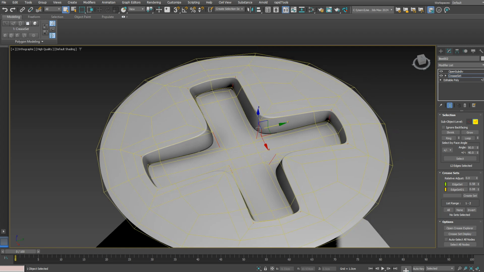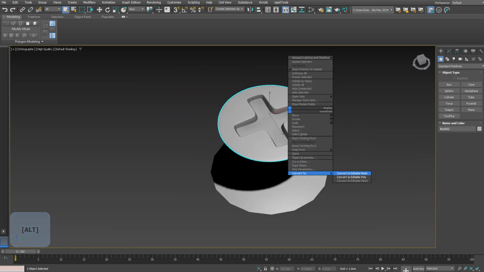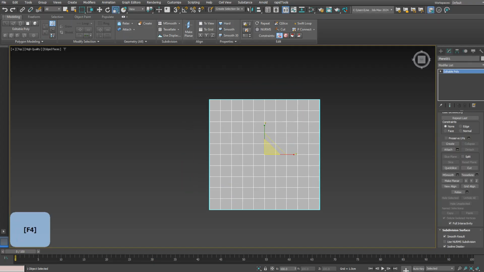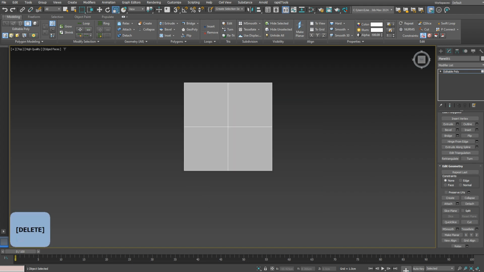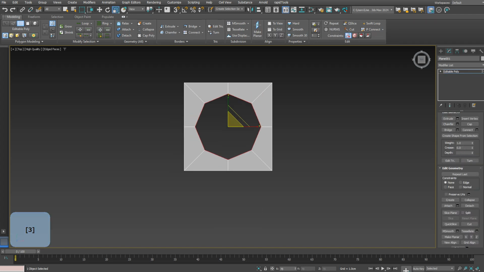The way crease set values work is pretty straightforward. The closer the value is to 1, the harder or sharper the edge stays, almost like it's completely locked. The closer it gets to 0, the more it behaves like a regular edge under OpenSubdiv, nice and smooth, just following the subdivision rules. I usually set my OpenSubdiv modifier to 4 iterations, that gives a really clean high-res result. And of course, once you are happy with how everything looks, make sure to collapse and apply all your modifiers, or just convert your mesh into an editable poly, so that it gets ready for export or baking.